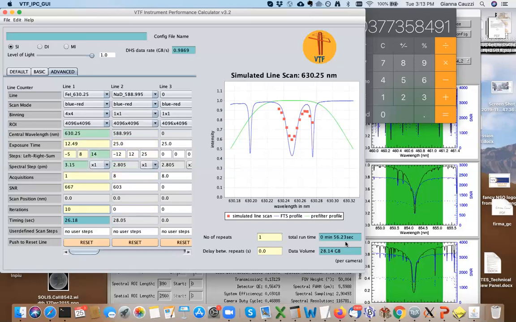This is the most voluminous instrument because VPI, VTF, and the NURSP for the visible part, they use the same cameras. And the default is that they go at 30 Hertz. They are 4x4K and they go at 30 Hertz. So in itself, that is already a data volume that runs, right? VPI, at most, you can have 2 channels, 1 camera, 1 camera. This one, in the default mode, has got 3 because it has a dual beam. It's not the same detector, it's 2 separate detectors, and the reference channel. So it's 3 of these things going at 30 Hertz. That's a lot of data.